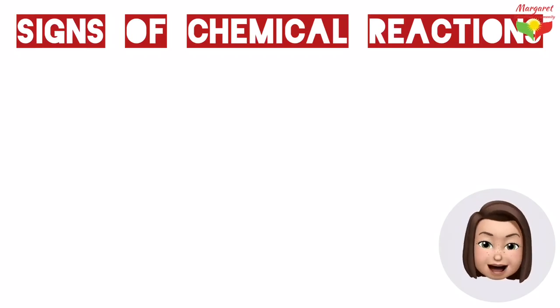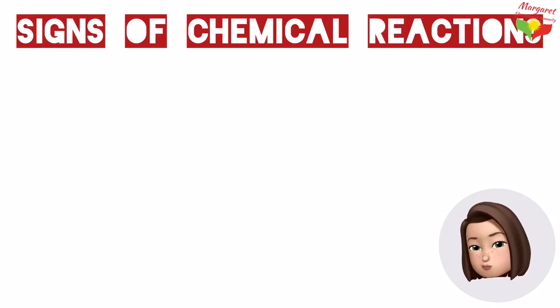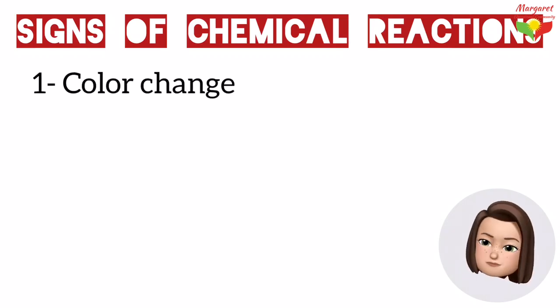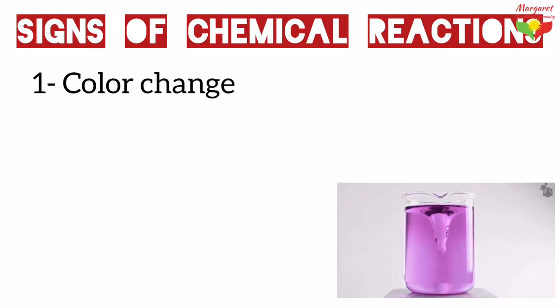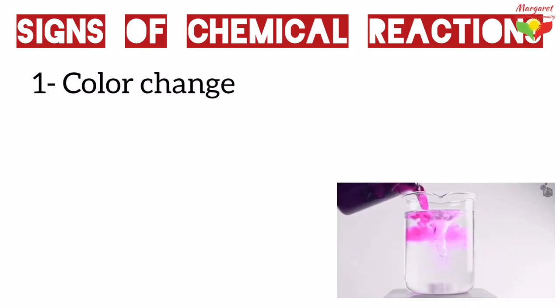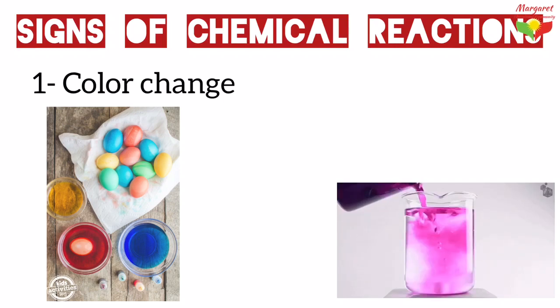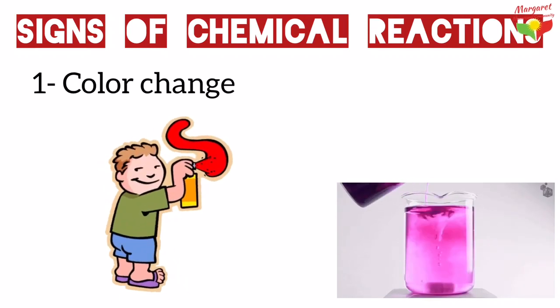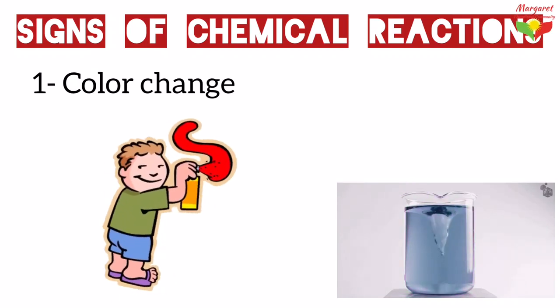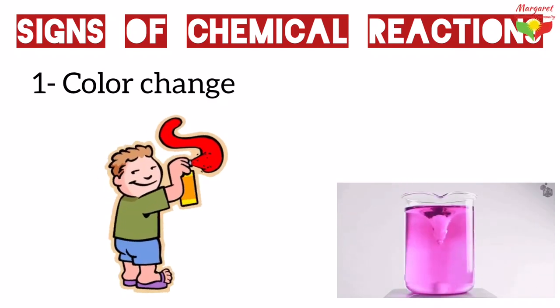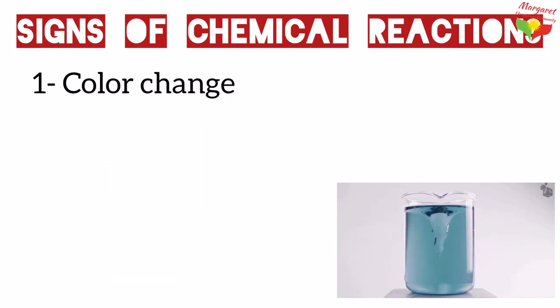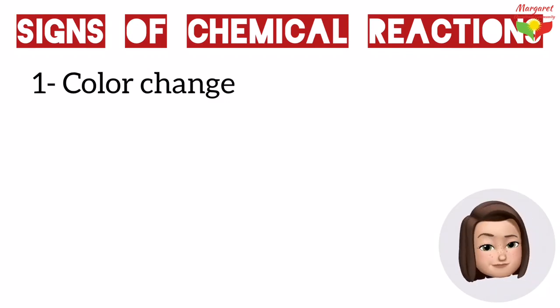Okay, so as we said, there is a lot of evidence of chemical reactions. For example, color change. Color change might indicate that a chemical reaction is happening, although there are some exceptions. For instance, dyeing an Easter egg would not be a chemical reaction. That would just be a physical change. Or if we spray painted our bike or table, that would just be a physical change. We are just changing the color. But if you have a substance that totally changes color, that could indicate a chemical change. So we would need a couple more clues to help us decide.